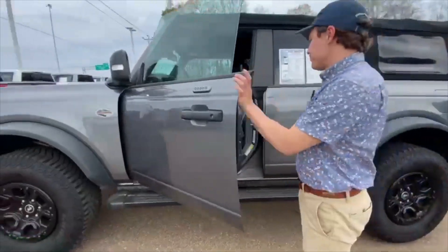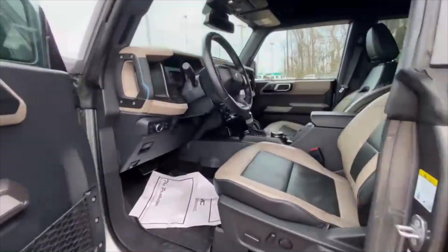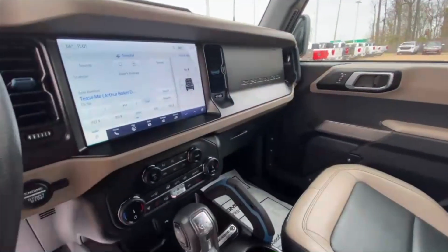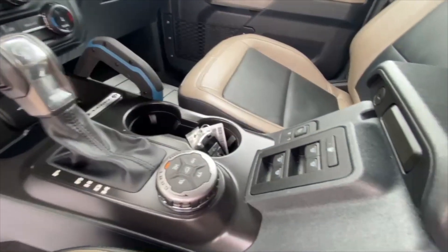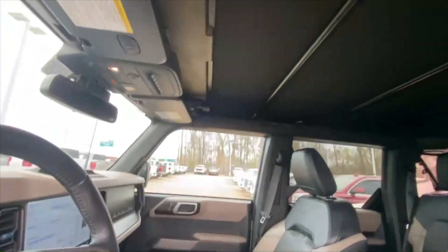Let's take a look at the inside. With the luxury package, it also gives you the leather seats, adaptive cruise, heated steering wheel and seats. There's a very big screen on the inside and USB chargers — pretty much all the bells and whistles you can add to one of these new Broncos. This one is also going to have the twin-turbo V6.